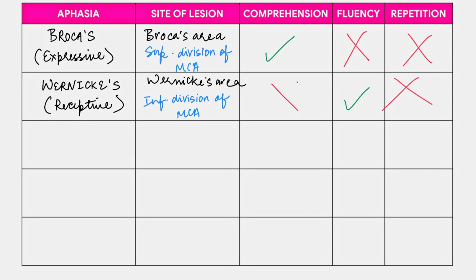So a way to remember is people sometimes remember it by word salad, but I think it's better if you know the logic behind it. Then the Broca's area is gone, Wernicke's area is gone. Then what about the next thing? It is the connection between the Broca's area and the Wernicke's area, which is the arcuate fasciculus. Now this is known as conduction aphasia.